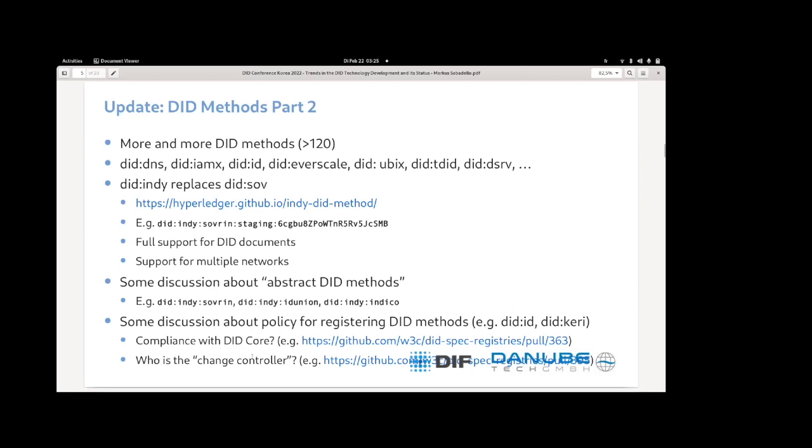And who should have the right to change DID methods, or what policies there should be for naming DID methods, right? There's a DID method called DID ID or DID carry. There have been some discussions just about the policy of how they can be registered. But in general, I think this is all working very well. I think on the DID layer, everything is relatively stable and mature.